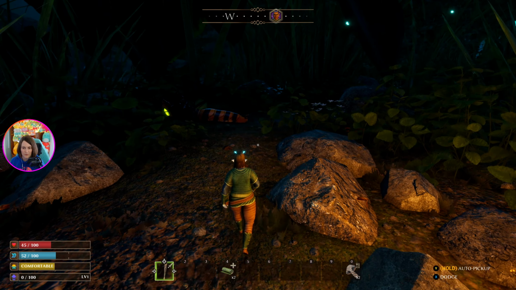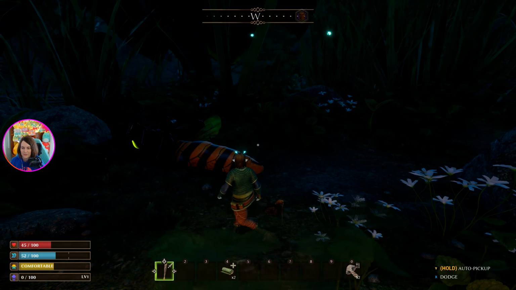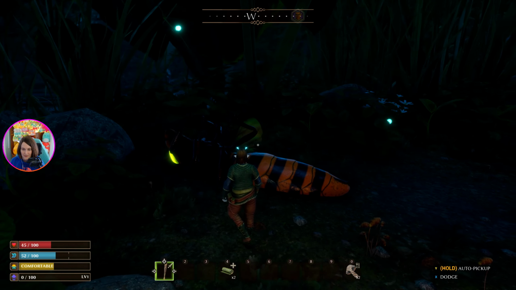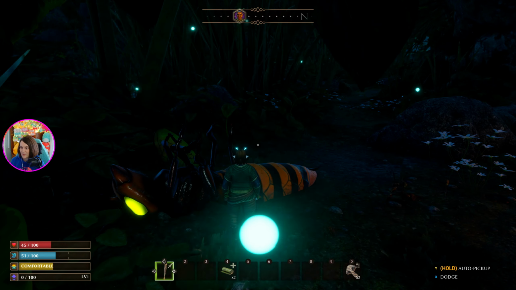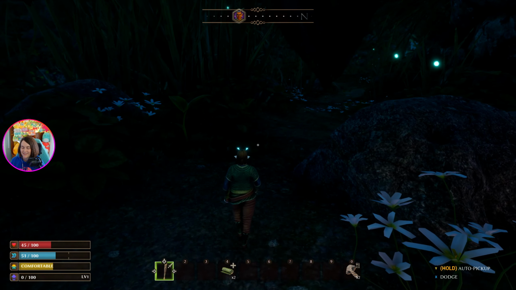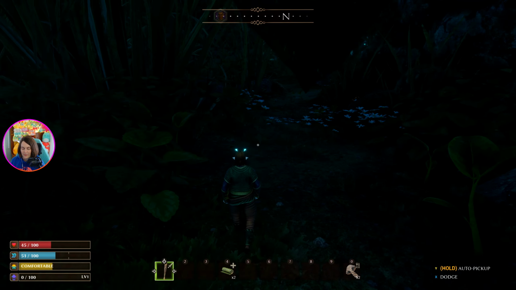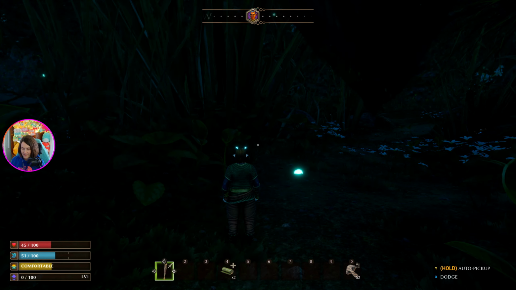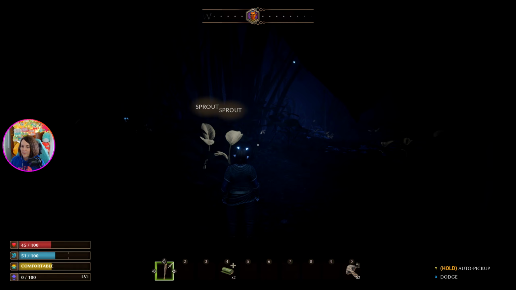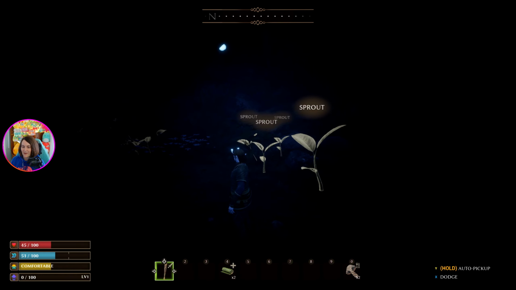We were supposed to go northwest, but I'm thinking we need to go find resources. Is that a dead bug? Is this the giant hornet that attacked us? This is so beautiful out here. All right, antenna sense. That was my left button. Look, it highlights what I can harvest.